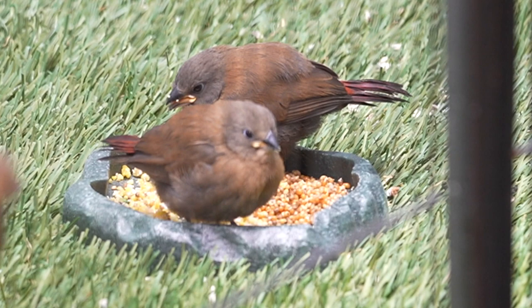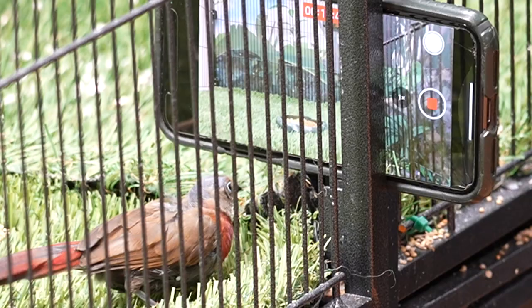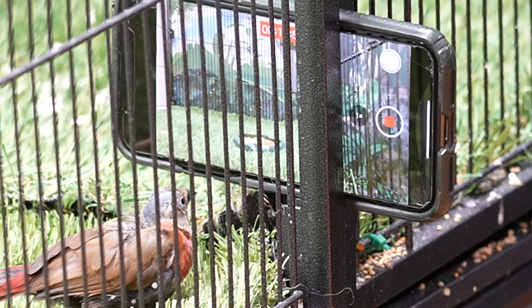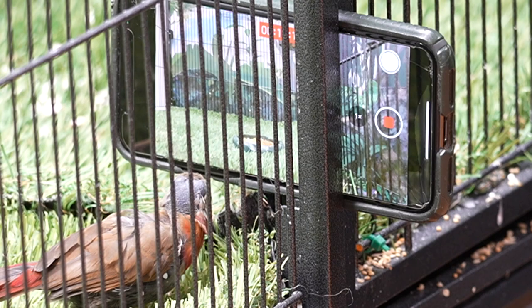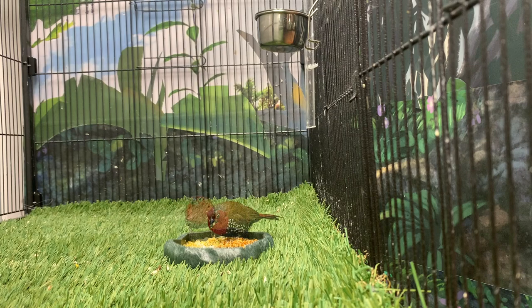I could see over the course of the day that the chick the female was feeding was getting weaker, so I decided to separate the male from the female and the chicks. The female did feed the chicks, but she was preferentially feeding one chick over the other two, and after about a day she was chasing one of the other chicks pretty aggressively. So I ended up putting the male, the female, and the three chicks back together again, and that resolved it. At that point the male took over maybe 90% of the feeding of all the chicks. There seems likely to be some management involved with parent-raising this species.